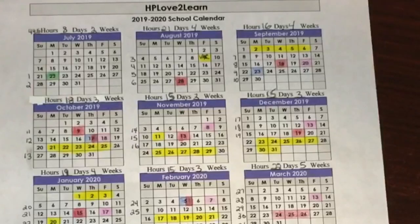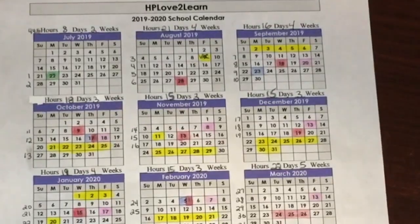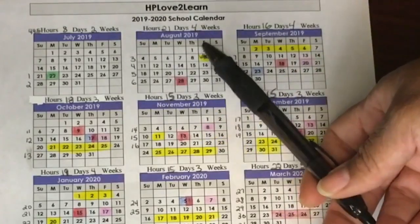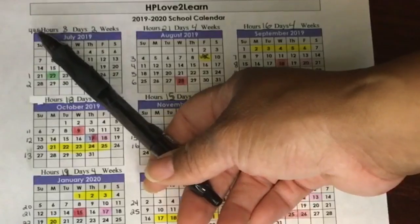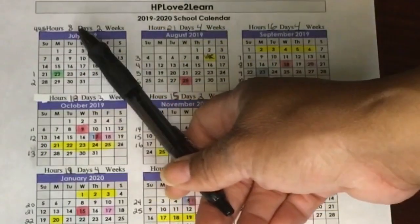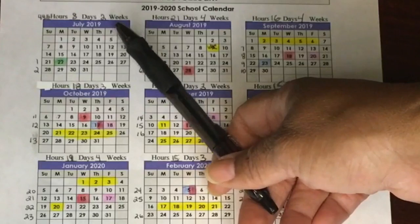So then we had to print our calendar. We printed our calendar off of calendarlabs.com. And I'm going to show you my calendar now. Okay, you guys. So this was the editable calendar that I printed off of calendarlabs.com. And I was able to edit it, put in our school name, which was HP Love to Learn, change the school calendar year, that might have already been there. I'm not sure. But anyway, I was able to add above each month our hours, our days, and our weeks.